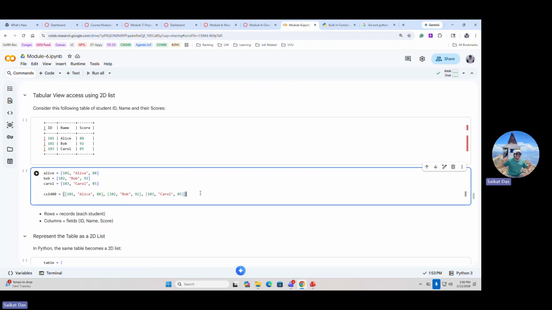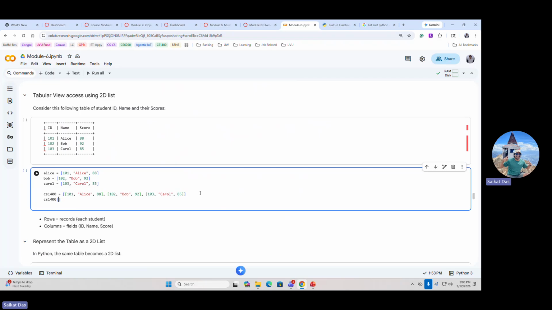Now, if I'm using CS1400, accessing a list item, if it is 0, it will return a list, the information of Alice, right? If I'd like to know the name in that particular list, Alice is on index 1. So if I write 0, 1, then it will print Alice.